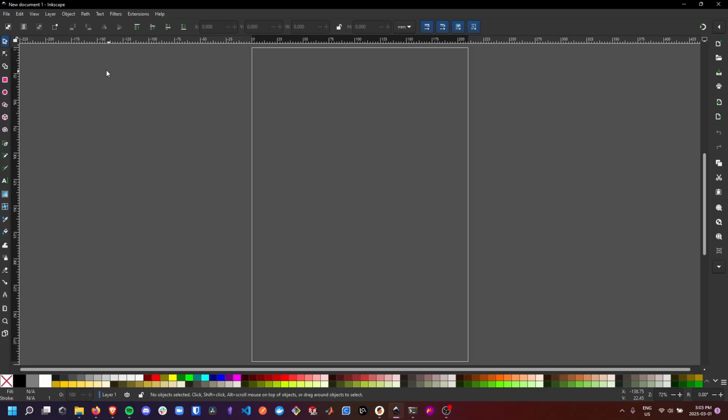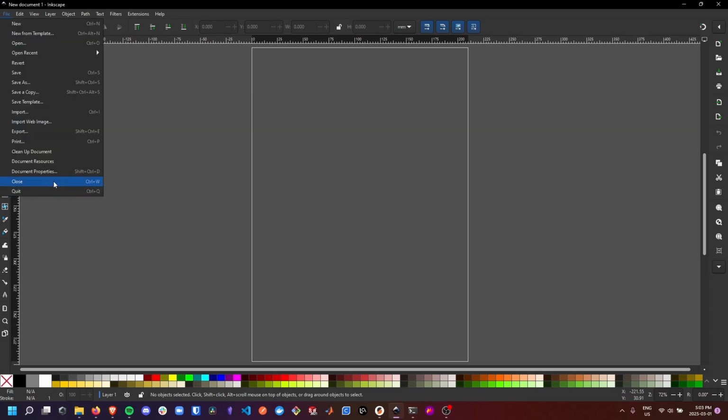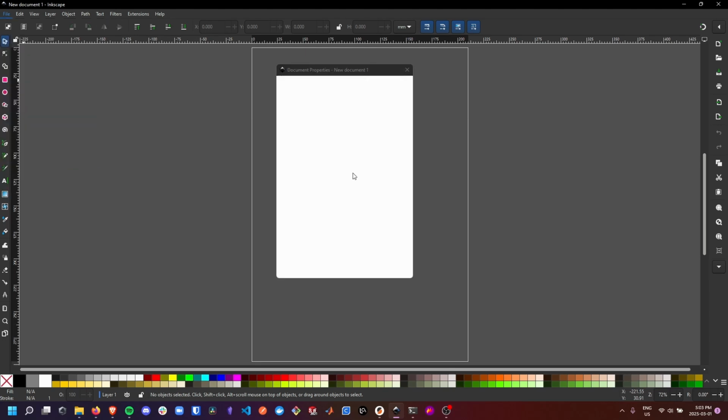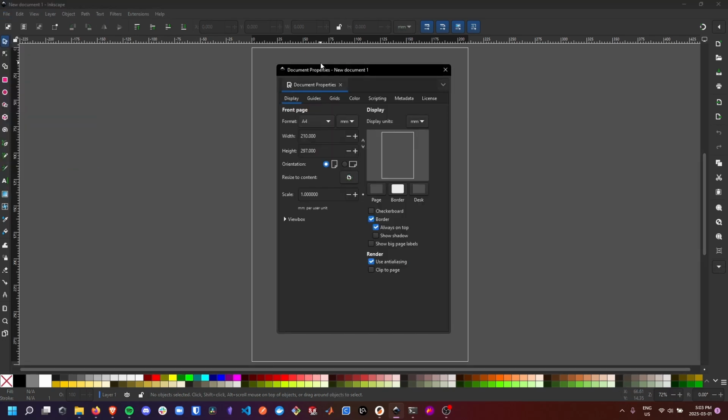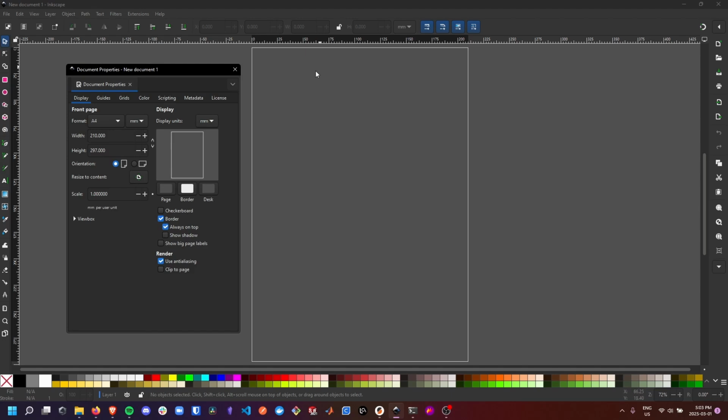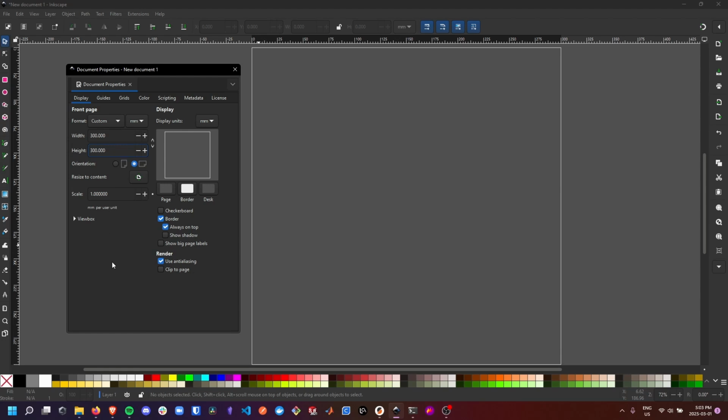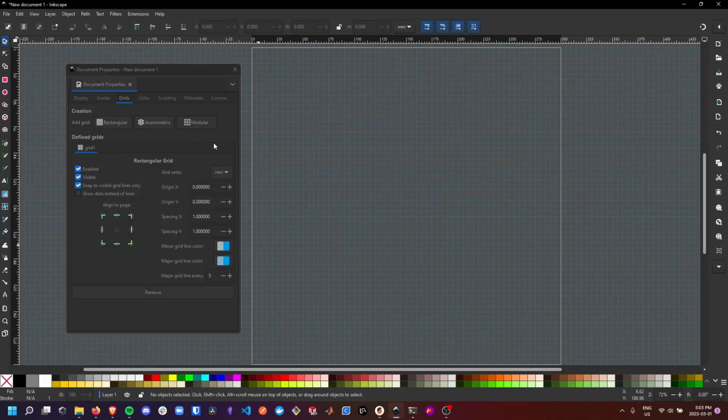Here I have Inkscape open. So the first thing I find helpful to do is configure the document size to actually be the dimensions of the work area that I'm going to use. The way to do this is go into document properties and then you can change the height and the width here. So I'm going to change this to 300 by 300 because I'm using a 300 by 300 millimeter, 3 millimeter thick base wood sheet. I'm just going to add a grid here because I find it's helpful for visualization and alignment. And I have that set.